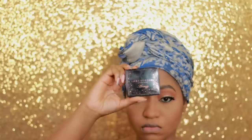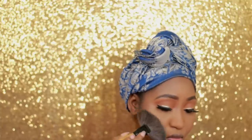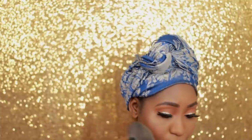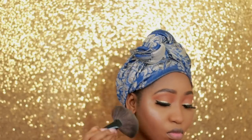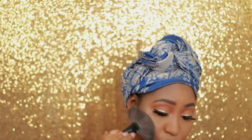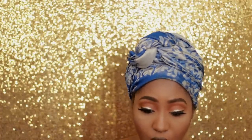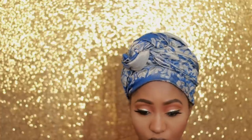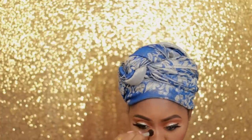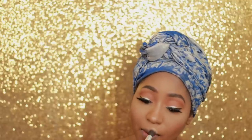And now I'm going to be using the Anastasia Beverly Hills Amrezy, and I'm going to use this highlighter to highlight my cheekbones, to highlight my nose, to highlight my cupid's bow. You know the drill, guys. This is my favorite part of my makeup routine, is the highlight. So we always have to highlight the bridge of my nose. My cupid's bow.